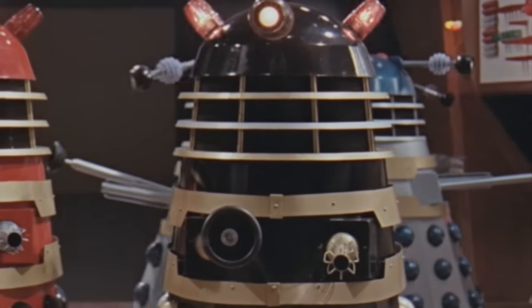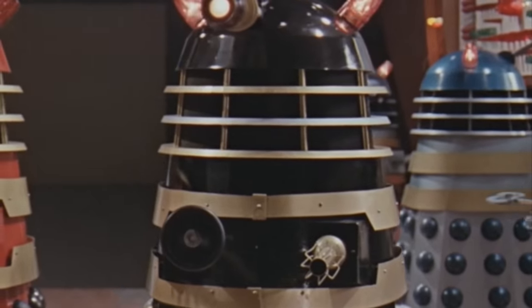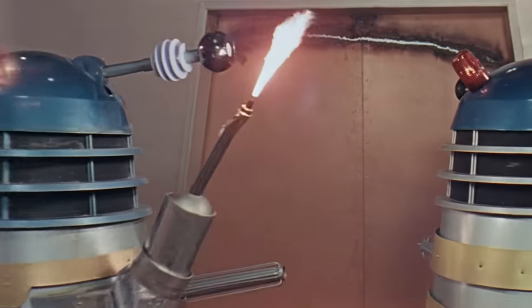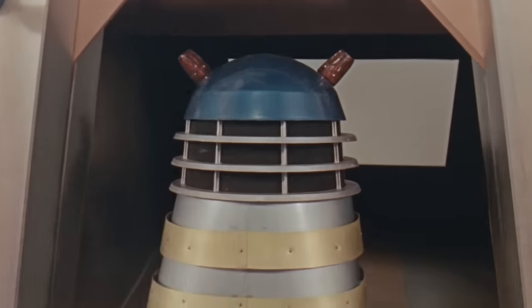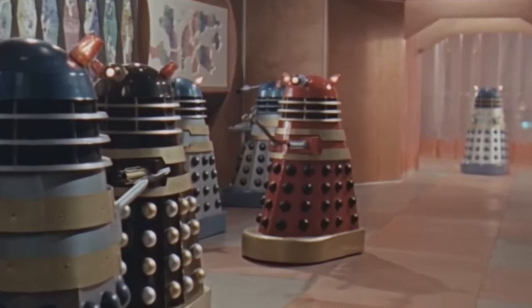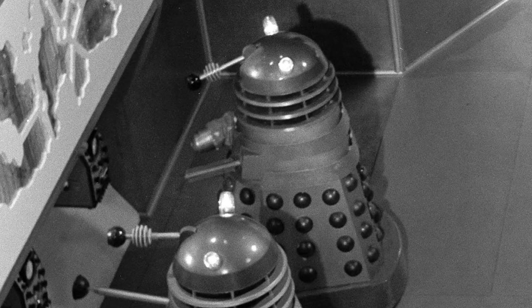Its next lengthy appearance comes just after Ian sabotages the CCTV. In this beautifully choreographed long tracking shot, the blowtorch Dalek is on the right of picture attending the controls, and we are able to see its unusual appendage — though the torch nozzle and gas pipes have been deinstalled. It can just be glimpsed between two other props as it turns downstage. After its big moment cutting through the door, its next brief use is very well disguised behind a semi-opaque screen as the Daleks all hide ready for their ambush. Another gorgeous shot briefly shows the blowtorch Dalek attending the right-hand panel of the control unit, and publicity photos taken from the lighting gallery afford a great view of its stubby little arm.